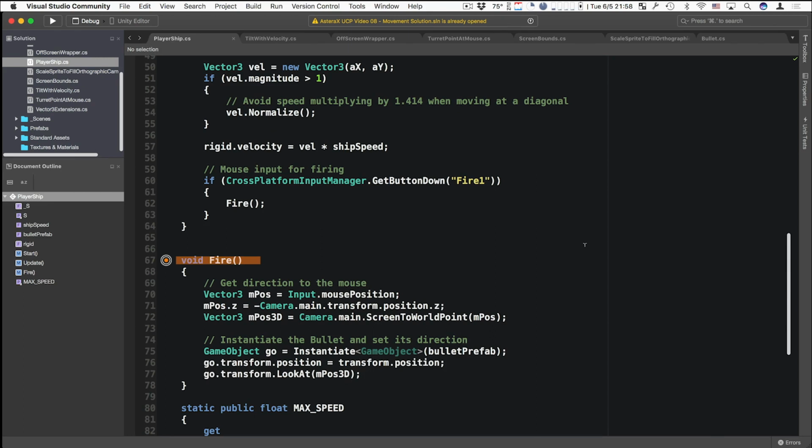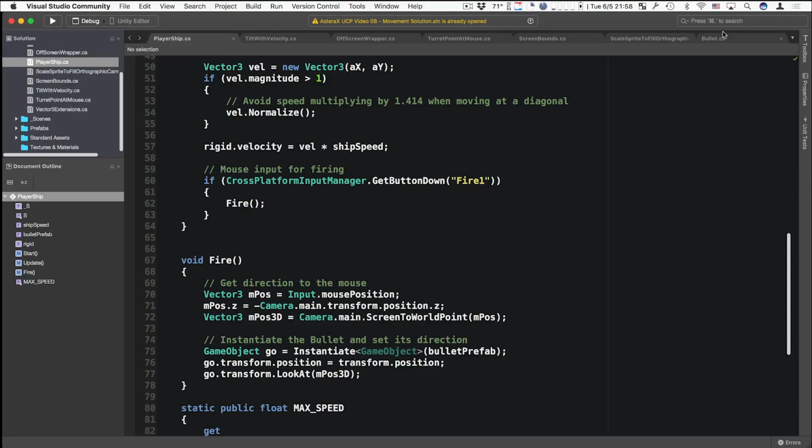And so we call the Fire method, and that's going to get the direction of the mouse. This is separate from the turret rotator because it's such a fast thing to do. There's no reason for this to ask the turret rotator where the mouse is. So it gets this information from the mouse about where it is, instantiates a bullet, and then points the bullet at the mouse point with transform.LookAt. What this does is it tells the bullet what direction it needs to move in, and then the bullet itself sets its movement. So let's do that.